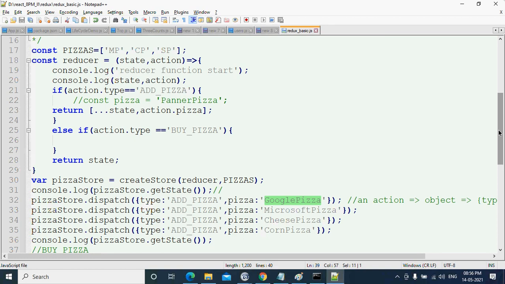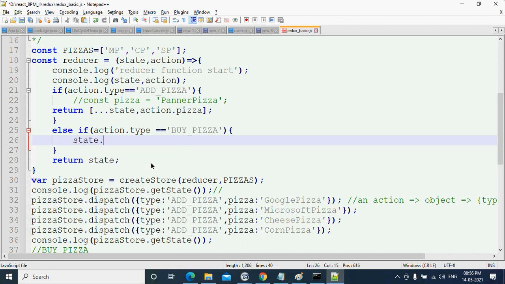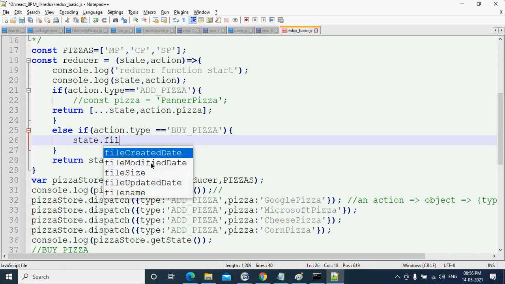Now we have to update the store by removing this pizza. How do I need to remove this pizza? We have an array of pizzas, right? Now I want to remove this pizza. What will we use? state.filter, right?